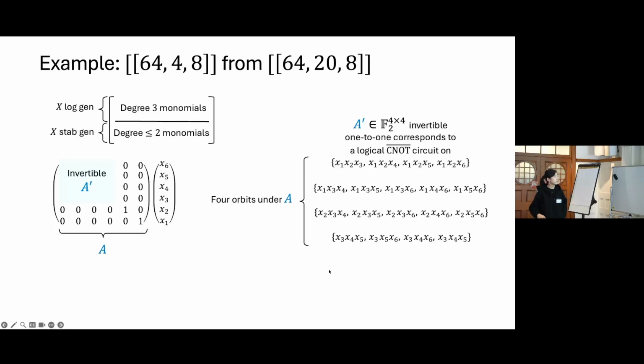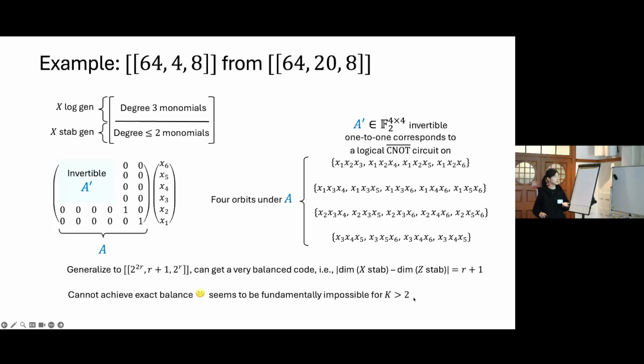And so if we call this matrix A, then you will see, through some calculation, it divides all the 20 degree 3 monomials into 4 orbits. So for each orbit, you can promote them either all to 0 or all to plus. So you have control of the number of X stabilizers and Z stabilizers if you want. So you can generalize this construction here and get a quite balanced code. By balanced, I mean the number of X stabilizer generators and Z stabilizer generators does not differ by much.